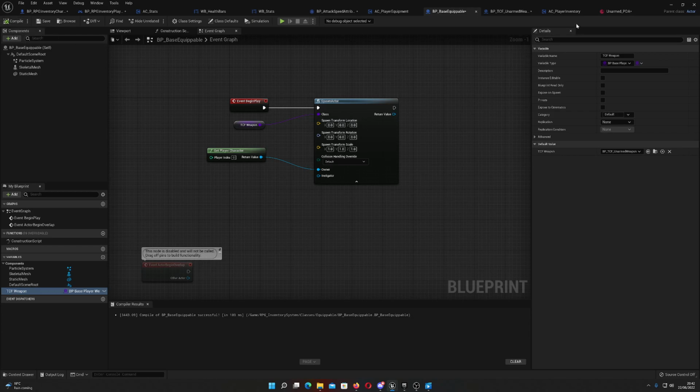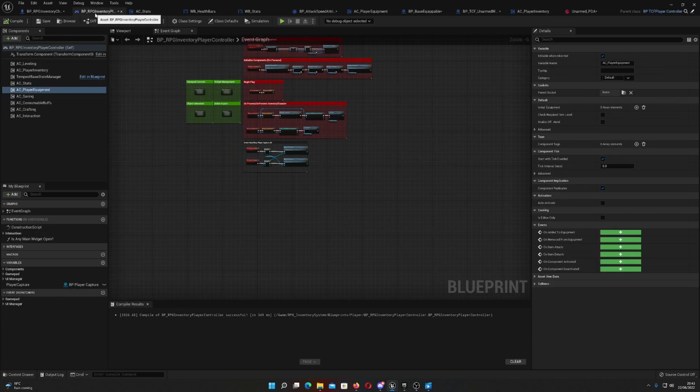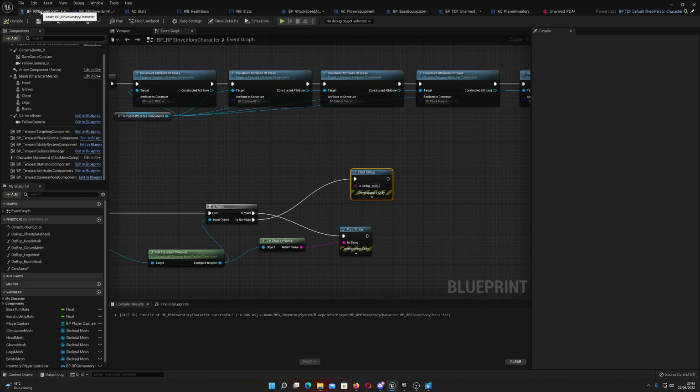Then another thing, if you want to test it, in the player controller blueprint under player equipment, there's a wee tab here called initial equipment, where you can set what the player is initially equipped with when the game starts. At the start, it's like a chest plate, a sword, and a couple of other things. For now, I just deleted all that, so it's empty. So he starts with the player completely bare.